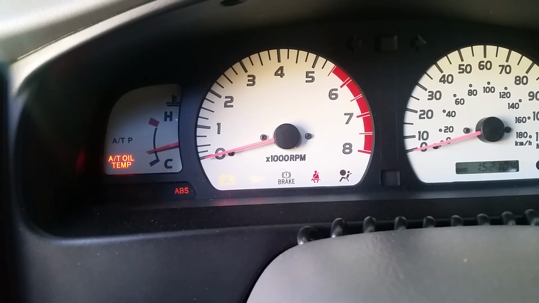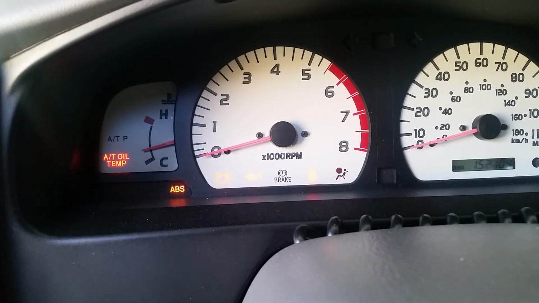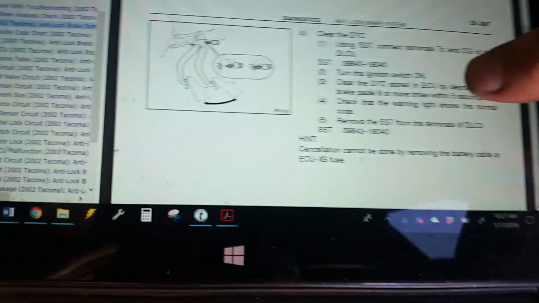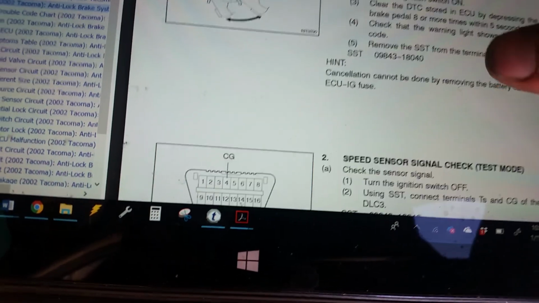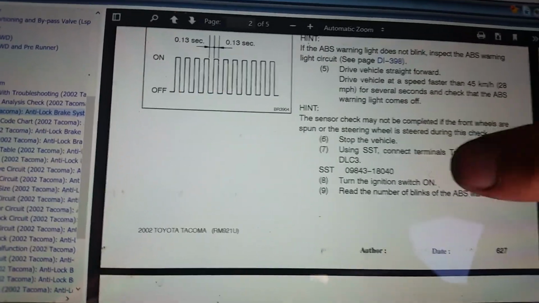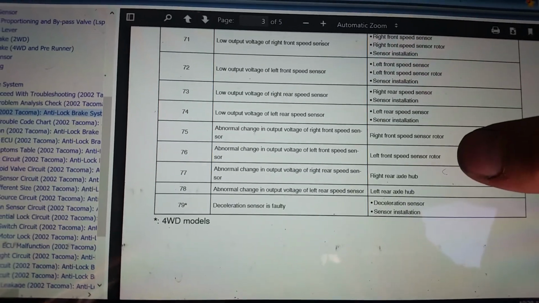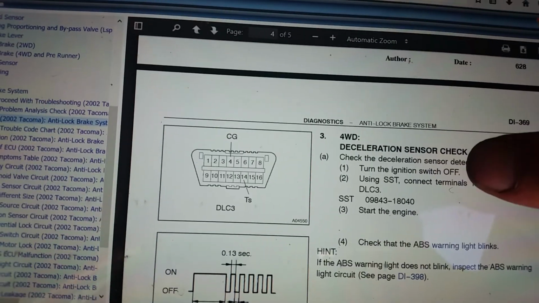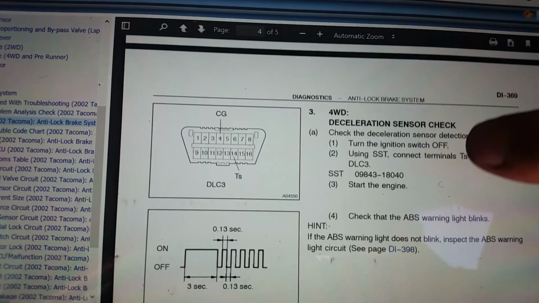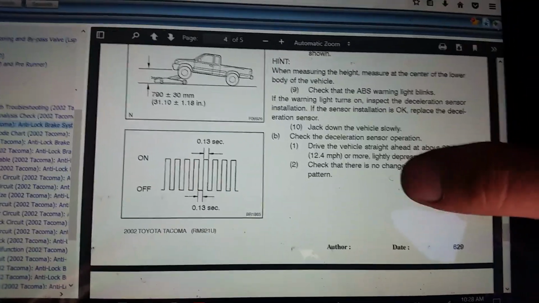Or in my case, I haven't fixed this truck yet. I wanted to clear the codes and kind of start fresh, so I'm going to do that. I'm going to follow some other procedures and put it into check mode, and I'm going to have to drive this, and I'm going to have to do some oscilloscope work, and this one's going to get a little deep. But there's your basic run through on how to check codes and also how to clear codes. The rest of these procedures can be a little bit too specific, but there you go.